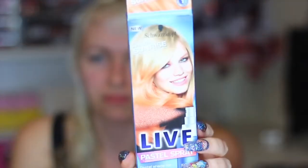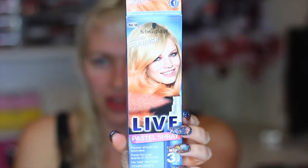This is what we are going to be reviewing and trying out today. I got this. I think I might have showed you this in... When did I get this? Did I get this from the pound shop? Oh, I think this might have been from the pound shop. I thought it was from B&M and I thought it was like 3 or 4 quid, but now I'm trying to remember back. I think I might have got this from the pound shop, in which case I'm excited because the fact that it was a quid makes me excited.